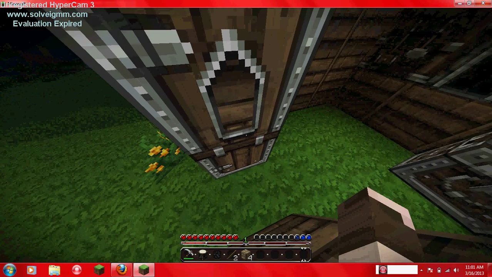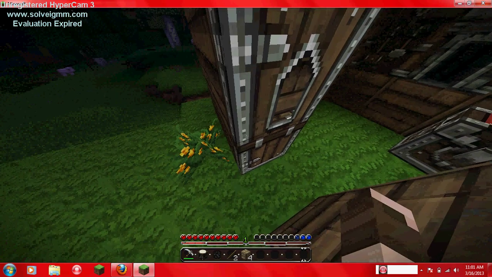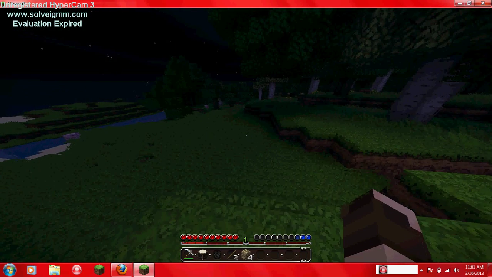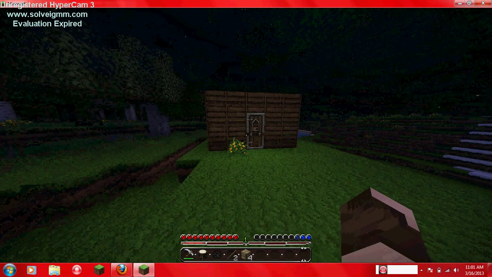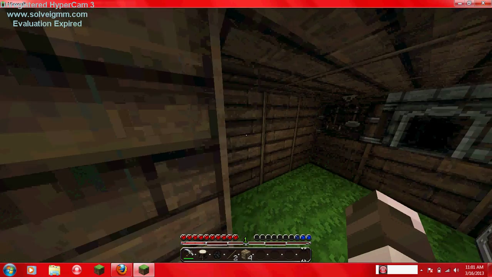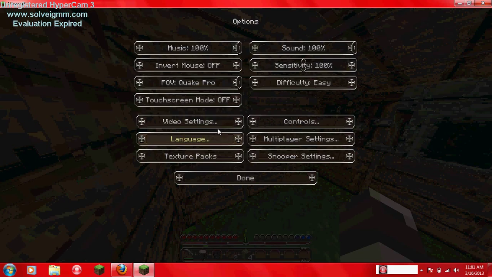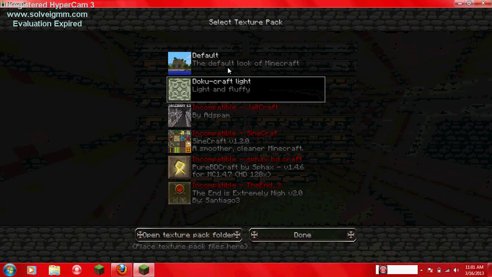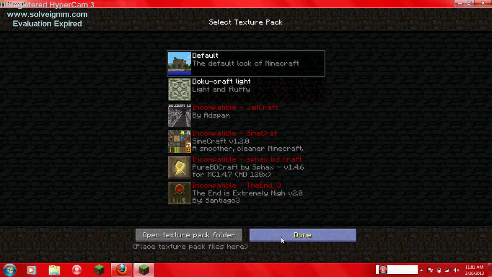The hell? Where's my Minecraft sound? Oh, maybe I shouldn't go out at night. What? Why is Minecraft not working? Options. Is it because I need Optifine? And I think I can. Let's see. No? Oh, yeah, you can change it in game.